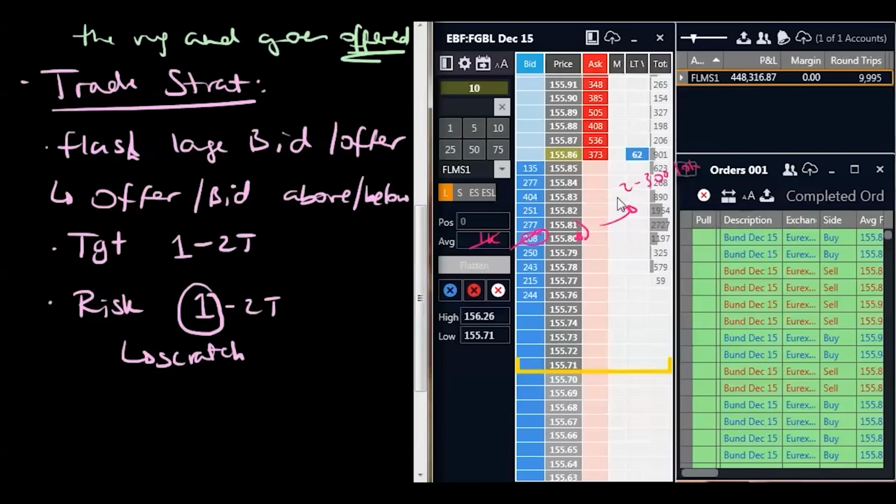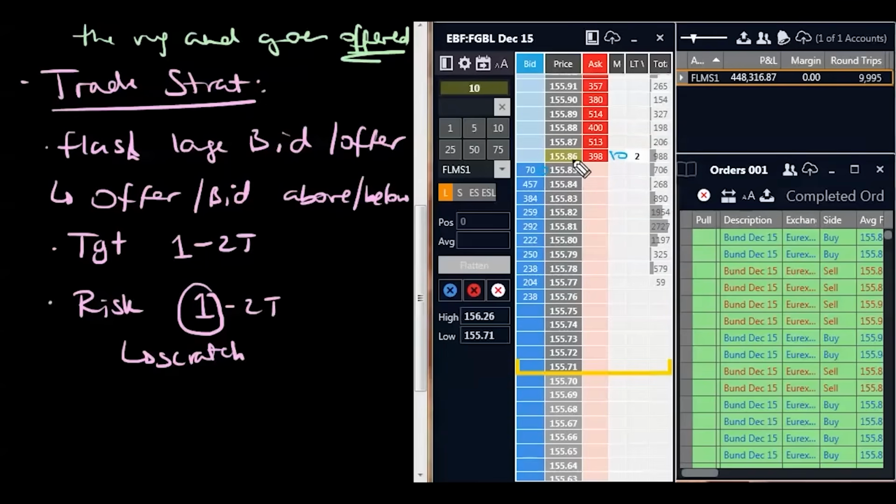So in this case, if we had to erase this and actually show, let's say someone came in with a large bid and I was selling here at 155.86, a 10 lot, and I'm short. If I don't like the conditions and it's not going offered quick enough and it's staying a little bit too long, then I might actually smack 10 at market and get myself out of the trade, basically taking a scratch. So that is effectively the risk reward parameters that you're taking on this trade.